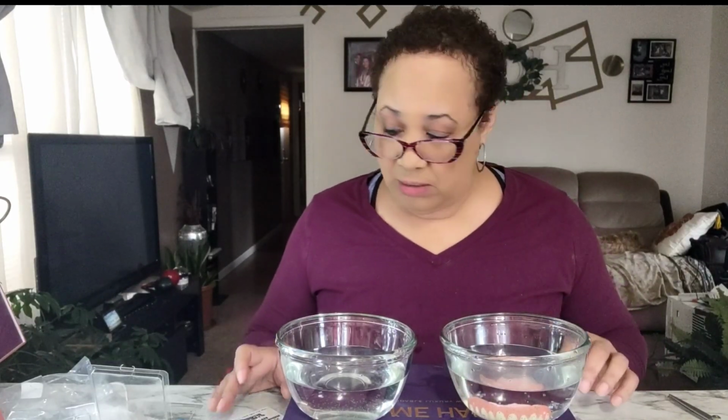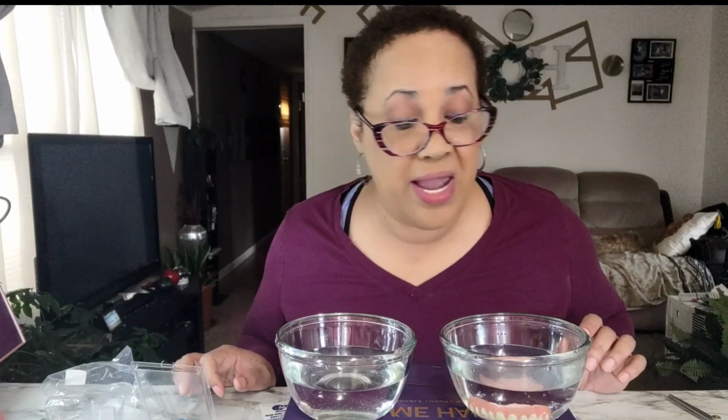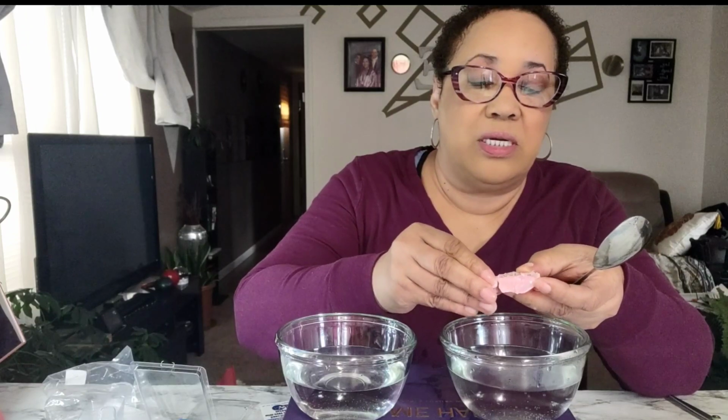Sorry, guys. That was a snap. Well, the bottom teeth are in. Let's see, can I talk? I am actually talking with the bottom teeth in. That's natural white, huh? Well, my teeth are not natural white. But then again, these were purchased separately. These might be bright white, and the other ones might be natural white, so it's gonna look like a natural mouth. All right, let's see. Oh, I got the beads stuck on my, oh good Lord, people. Let's see, can I get that glue out of the teeth? Oh my God, you guys.